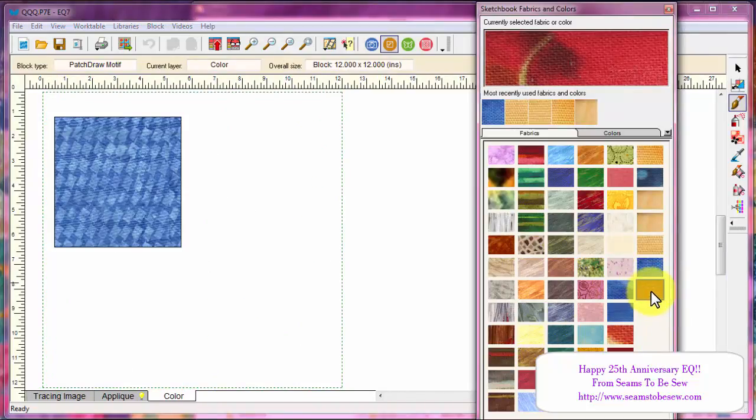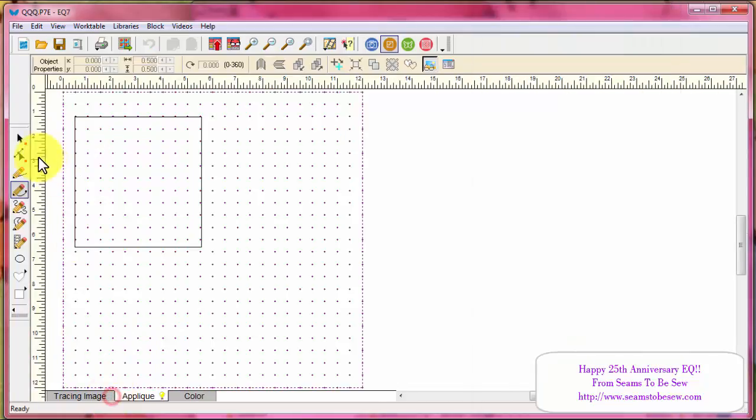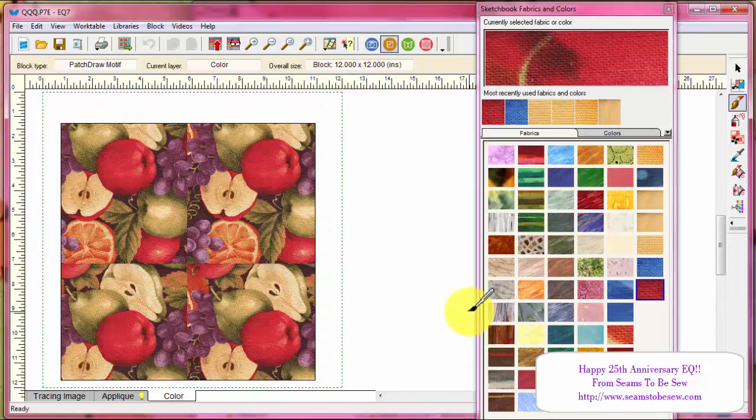Now, as you can see, it does look really different here from what I did, but when I put it in here, I'm going to get what I want. Okay, so let's have a look at the repeat. I didn't see too much repeat on there, so let's see what a bigger one would do for me. It's not too bad on the repeat. It looks pretty decent actually, so I could live with that just as a temporary look for my project. So I'm actually pretty happy with that.